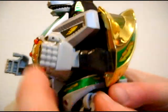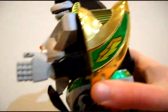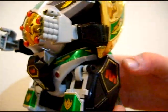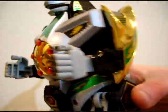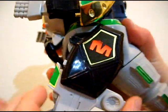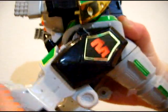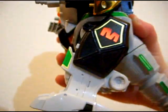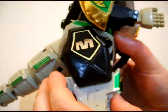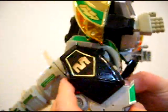Other posability are all transformation joints. I always loved the fact that the guy in the stunt suit always had to contend with the fact that the Dragonzord didn't have any shoulder joints. It's always funny to see him rocking his torso side to side. It's like, I can't move in this tin can. Ratcheting very nicely. And by the way, hips and knees on a deluxe-sized Zord in the first season, by the way, ratchet very nicely. Very nicely indeed.